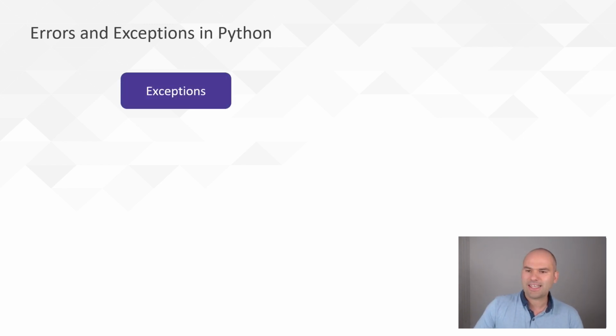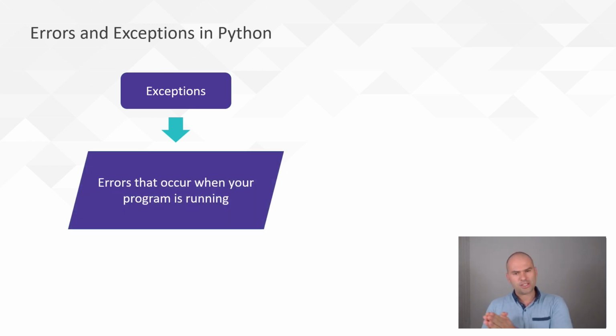First are exceptions. And exceptions, look, these are used interchangeably. Errors, exceptions, errors, exceptions. I myself have used the word error instead of exception hundreds and hundreds of times. But the exceptions are what happens when your program runs. So you've clicked play, all of the syntax was checked, now the program is running, and something has occurred that has made it crash. And it's come up with an exception, usually says most recent call last.